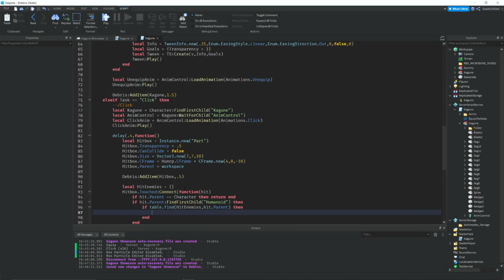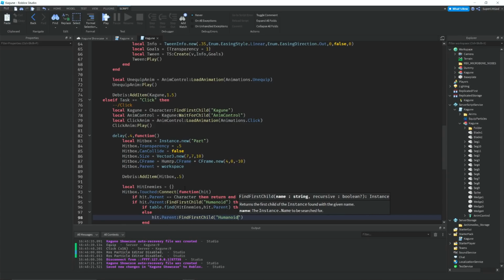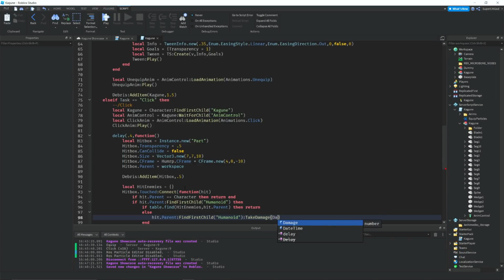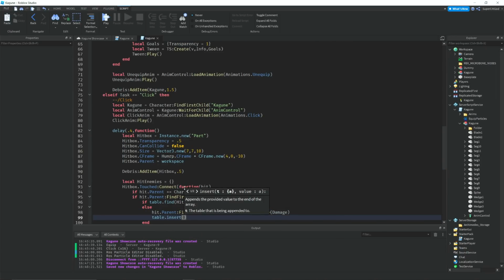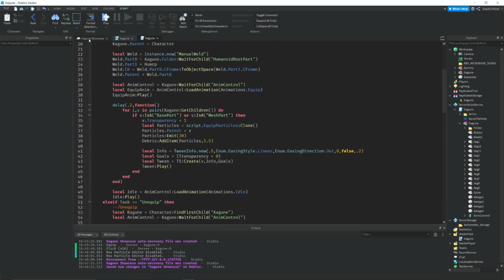Then return, else hit dot parent find first child humanoid, take damage. There we go. And we want to insert it into the table. Hit enemies, hit dot parent. Alright, perfect. This should work.